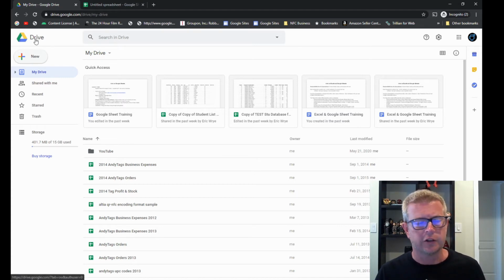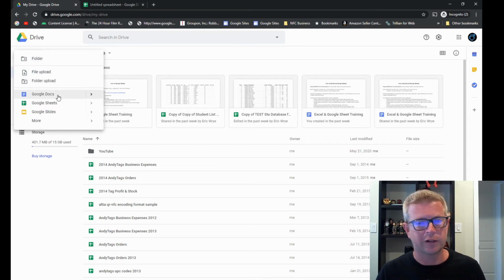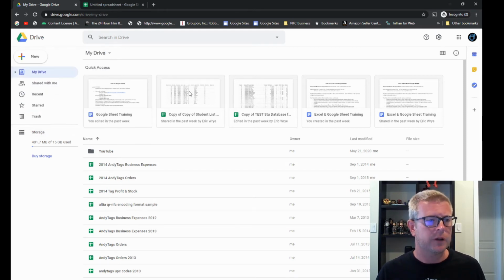So what is Drive? You can sort of think of Drive, this is a very general description, as sort of being the equivalent to Microsoft Office. So Microsoft Office has Word, it has Excel spreadsheets, it has PowerPoint, things like that. Drive has stuff like that too. If you click the new button, you can see you've got Google Docs, which is like Word, you've got Google Sheets, which is what we're going to be talking about, you got Google Slides, which is kind of like PowerPoint. And Drive becomes sort of like just your place to store this stuff. So you can create folders, you can put things in folders, you can create new documents, new sheets, etc., etc.